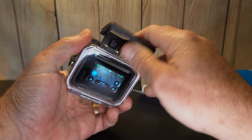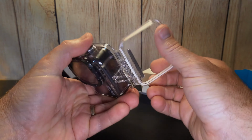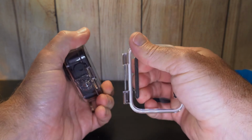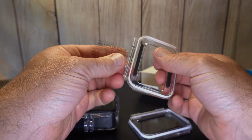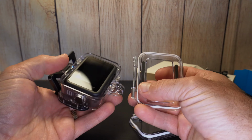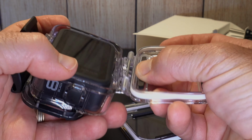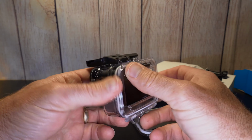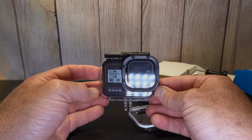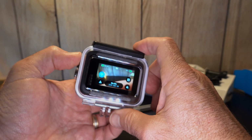Take this door off. Let's put the skeleton on. Take the tape off. And just see the back. You can kind of see the grooves back there where it lines up. A little pressure, and we're on. So most folks will use it like this most of the time for their GoPro protection, and then you have access to the screen and better audio.